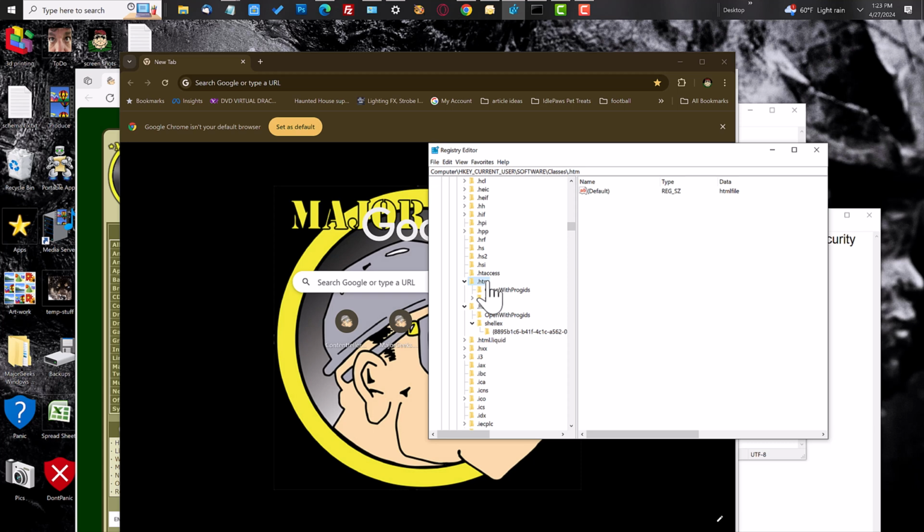HTM, which is a type of HTML document, right? Just the extension's different. You can see here that the class .htm is associated with a data file, HTML file. Well, that's cool to know. However, if you look on my machine, the .html file, which is normally the name of a web document, that most webmasters name them .html as opposed to .htm, the default type is blank.